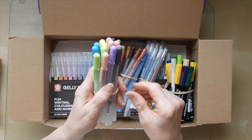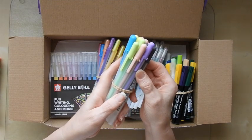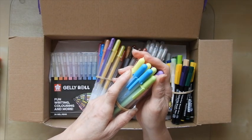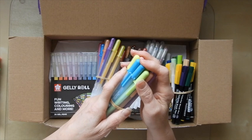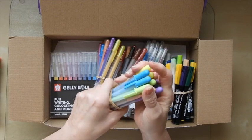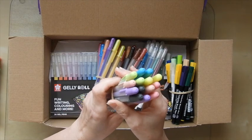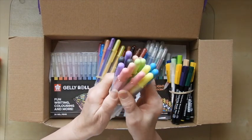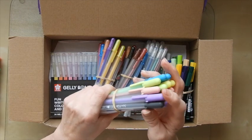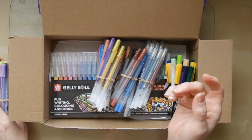Now the interesting thing with souffle pens — I've used them before — if you're using them on some surfaces you don't really see that much of an effect, but souffle pens can be used to write on non-absorbent surfaces and they will dry. They won't be dishwasher safe or washing up safe or anything like that but you can use them for decorative ceramics and basically anything that doesn't absorb ink. So it will actually lie on top and it will give you a kind of chalky look. They're very nice actually.